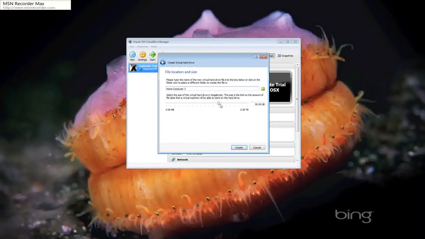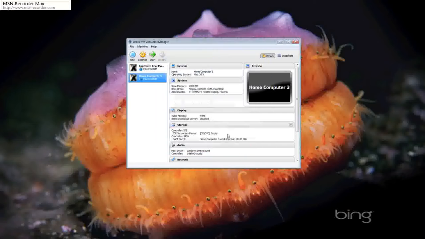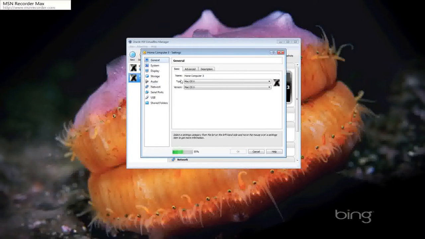So you're going to press next, and this is 2 gigs. And we want to create a virtual hard drive now. And this is telling us the recommended size is 20 gigs. But it really depends on what type of programs you're installing. Are you using this just for demo purposes, or are you using this for your main computer? But this gives you the options to increase that. So we're going to press create, but make sure it says create a virtual hard drive now. And we're going to make a virtual machine disk.